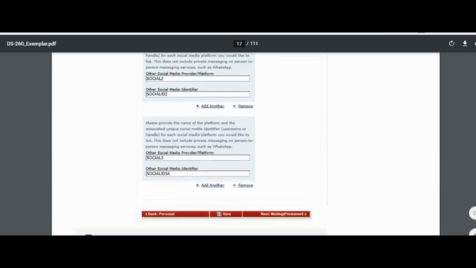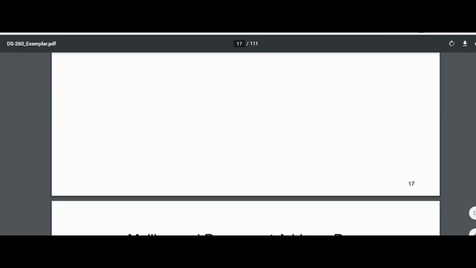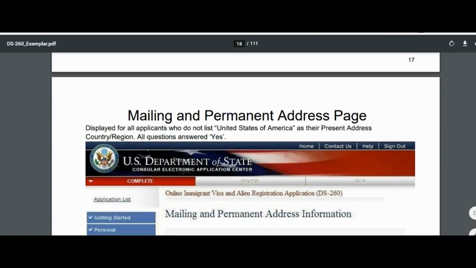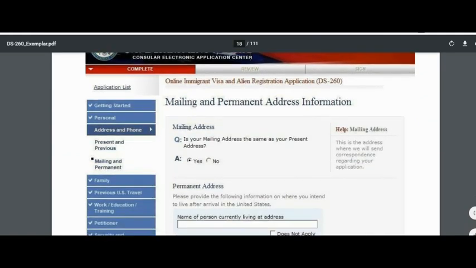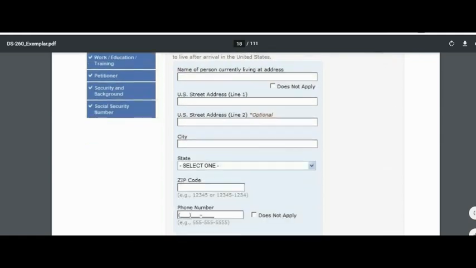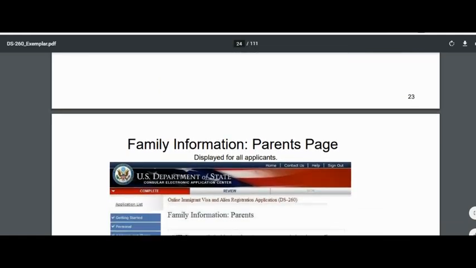They put a different name. Pay attention to the name, whatever information you put on the form. Okay, it's very important. The mailing and permanent address, the same thing. So you provide the mailing and permanent address information. Then after that, we're going to move to family information.